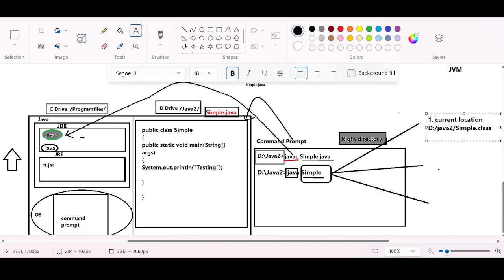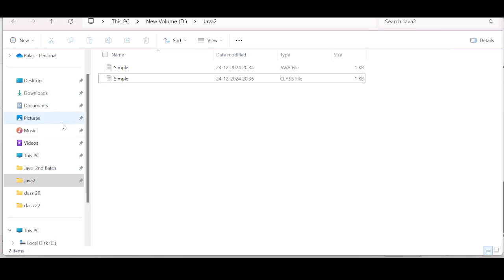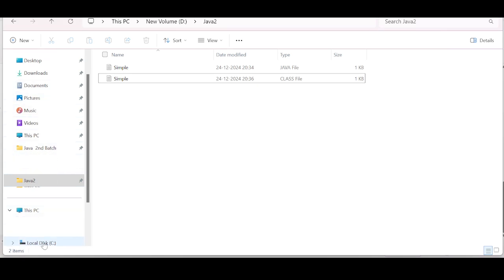First, the current location. And the second thing is it will try to find in the predefined libraries. Where are the predefined libraries? If you open the Java installer, it is in the C drive.